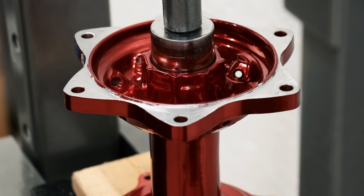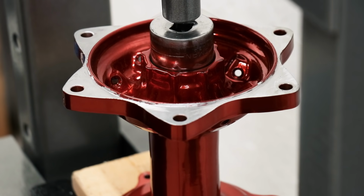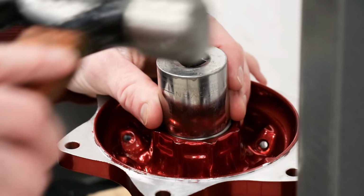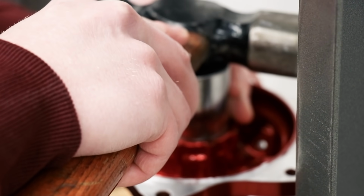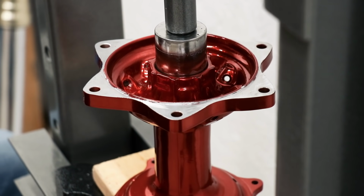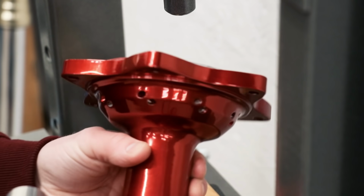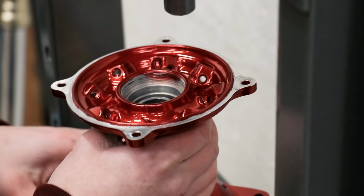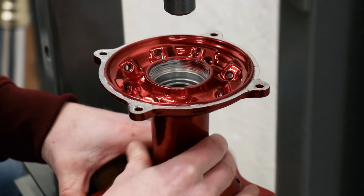So you definitely don't want to apply any more force once you feel the bearing seat. Got one side done. Definitely can't forget the spacer. And now it's on to the disc side.